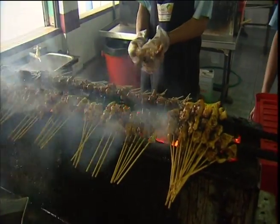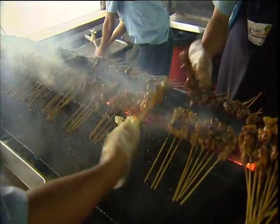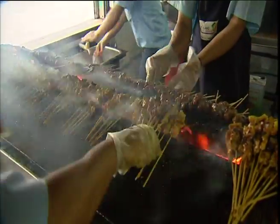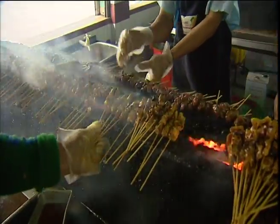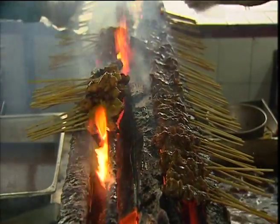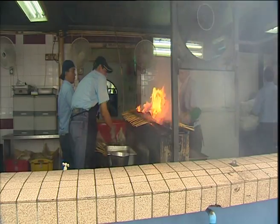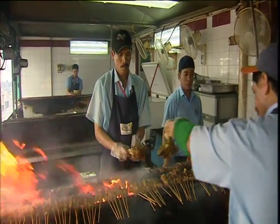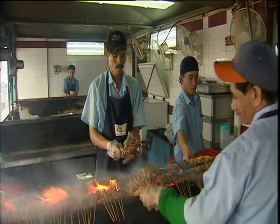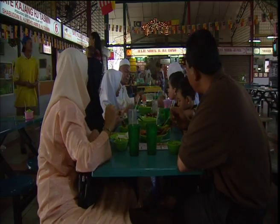Malaysia is famous for a lot of sensational flavours, but my all-time favourite is the chicken or beef satay. Charcoal makes all the difference. And there's a real art to the cooking. I think there's a fine line between grilling and a blazing inferno. But these guys are experts, and the smell is irresistible. This place is just off the freeway and a welcome stop for a hungry family.